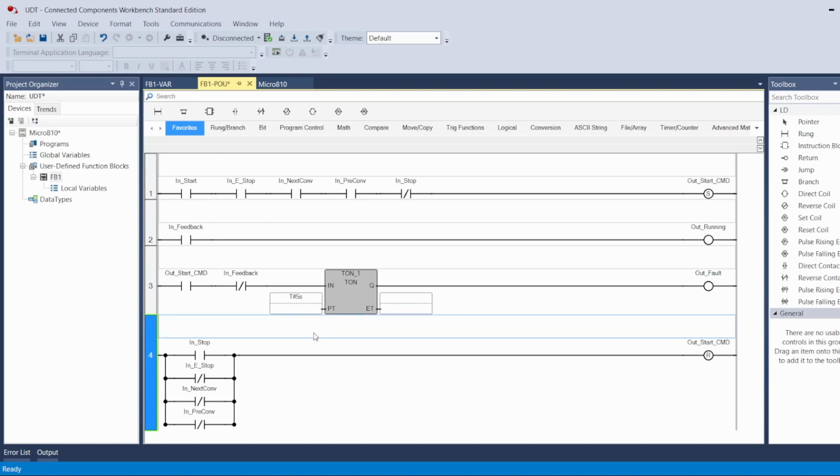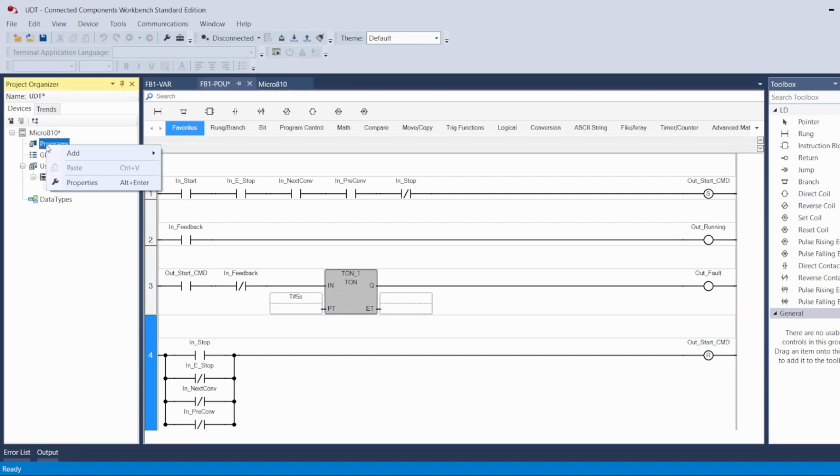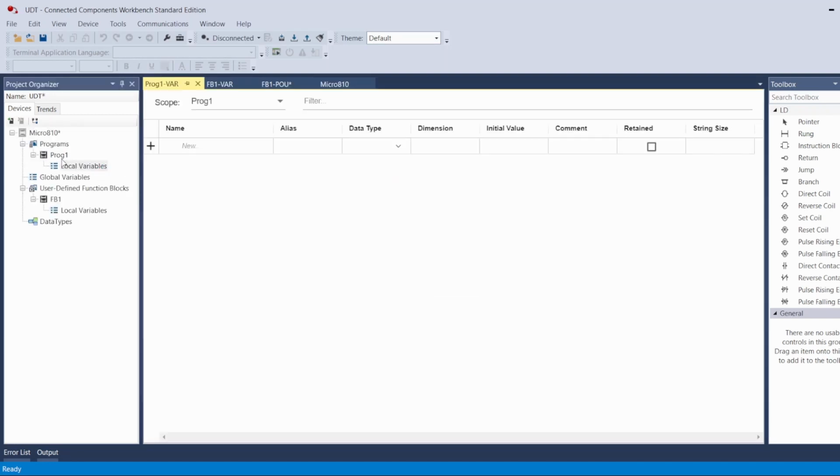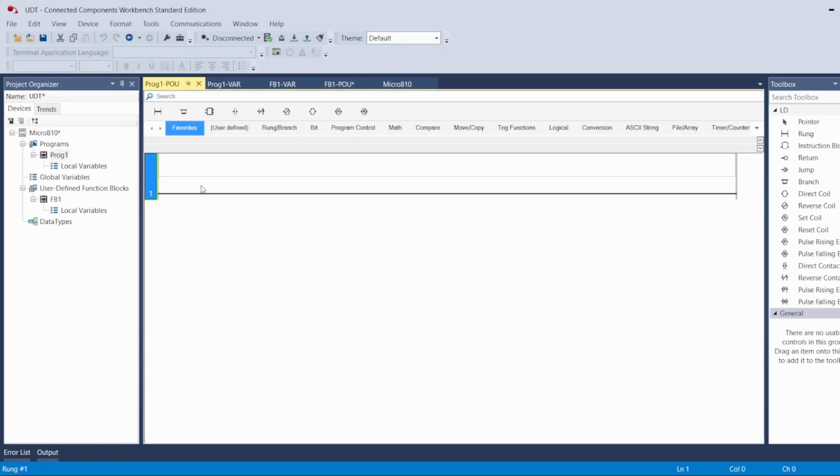So let me show you how to call this logic every time you want. We go to programs now. We create a new program. I'm going to use ladder logic again. Program. Here is where I'm going to call it. If I didn't create this user-defined block, I would not have this option, user-defined.